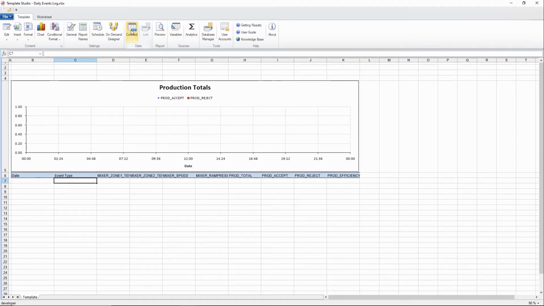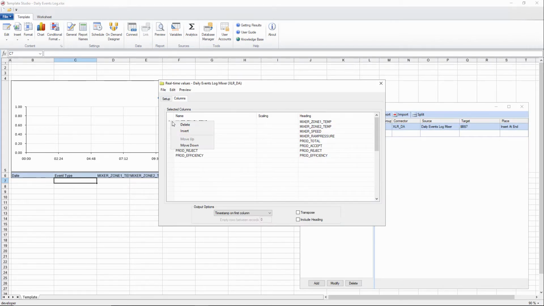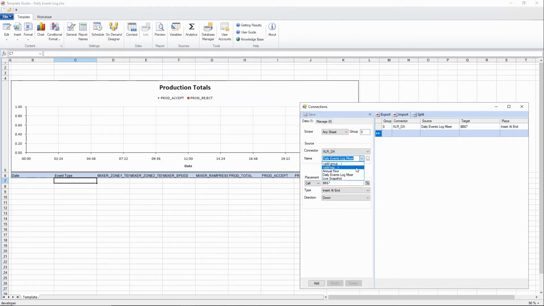So the first thing that we would do is insert a column which represents the event type. And then we can go into the data group back in Connect, and we can insert a column here, and we can tag on an asterisk here, which means that the expression we're about to add is not going to be evaluated as a tag. It's just going to be put as literal text alongside the data. So we'll say mixer, so that as we go in and we add another group for extruder events, and each one's inserting below and above each other, we'll be able to tell that this row came from a mixer event versus this one coming from an extruder event.